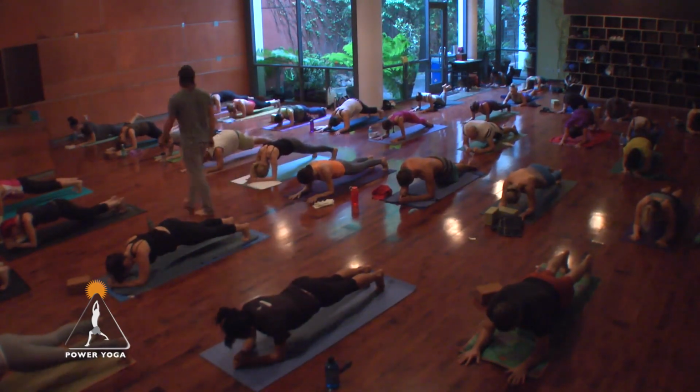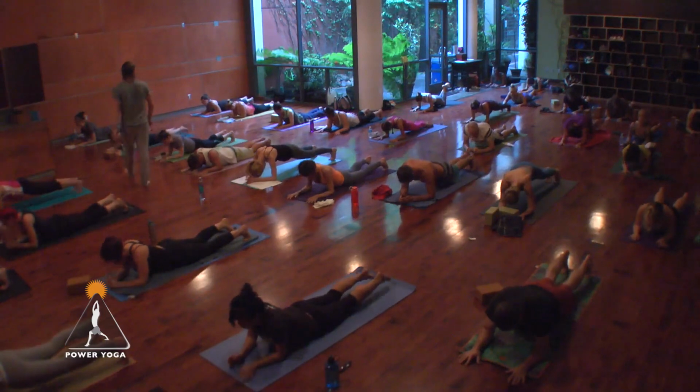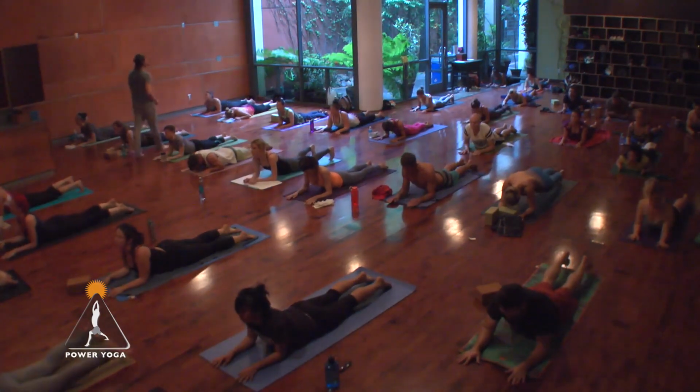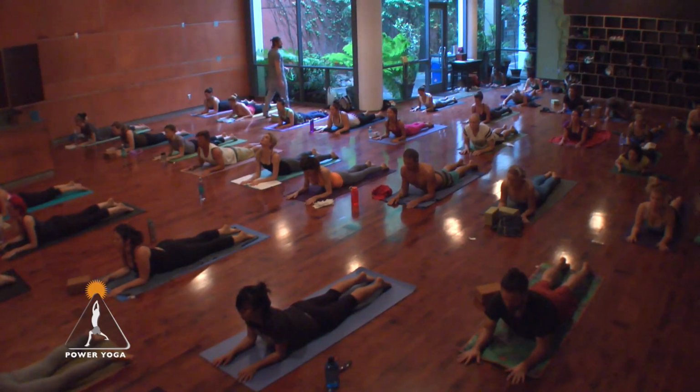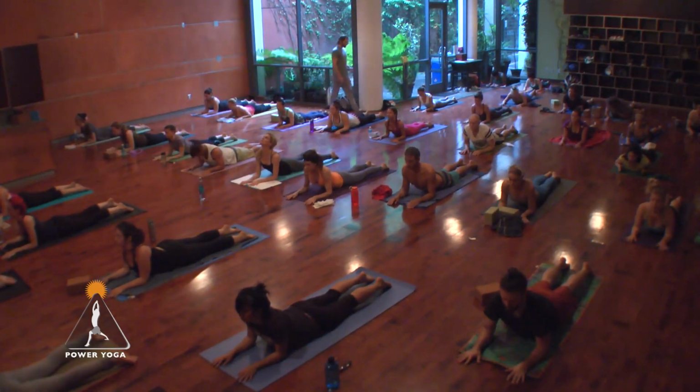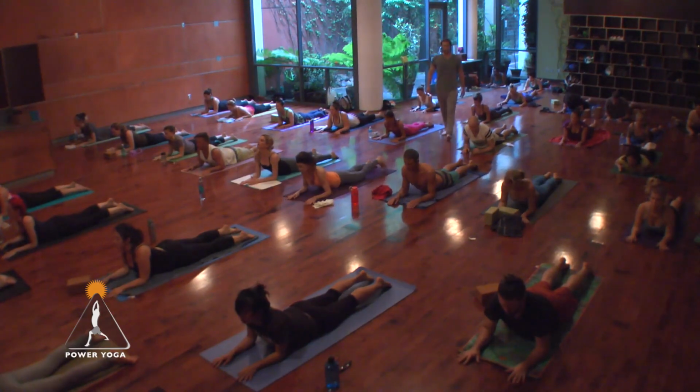Good. One more inhale. Back to Sphinx pose. Lay the body down. And again, feel the restorative nature of the back bend, but let the activity be in your legs. Keep them strong. Good. One more inhale. Back to the previous pose.